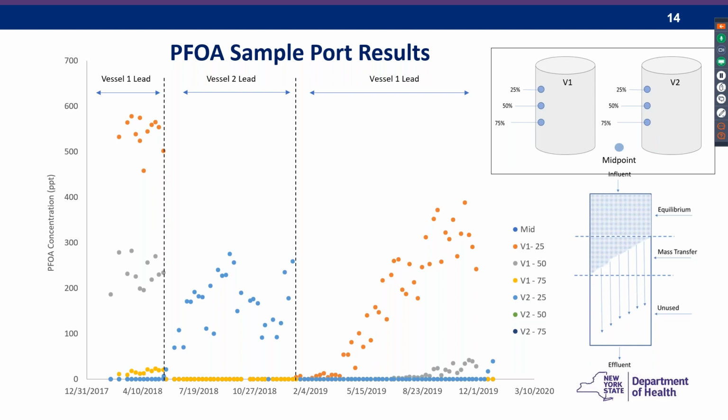So when we do our change out, to the right side of this line, V2 becomes our lead. That's why all of a sudden at V2 we start to see PFOA at the top 25%, because that's now the influent concentration. We can see that concentration dropping to somewhere between 100 and 300 ppt because we have active transfer going on in that zone, and a small amount of transfer happening at the next 25% zone. But that's it. And again, we had a change out here in late January of 2019. After that change, V1 becomes the lead again, and that's why you see PFOA in the upper portion, which is our active transfer zone.